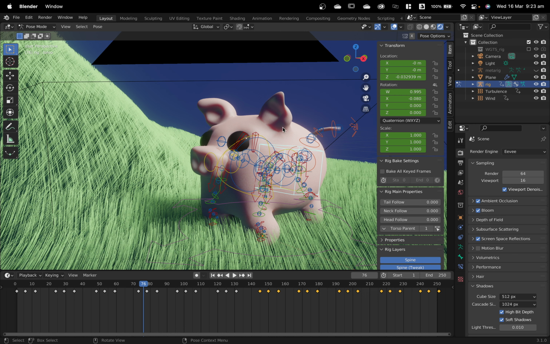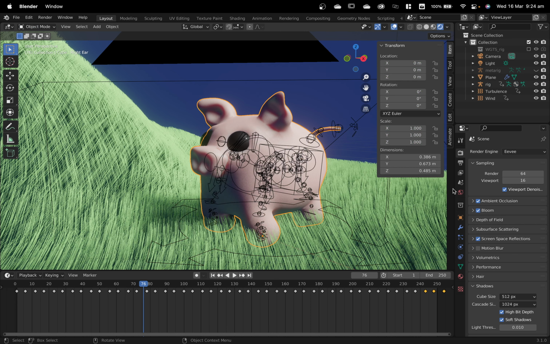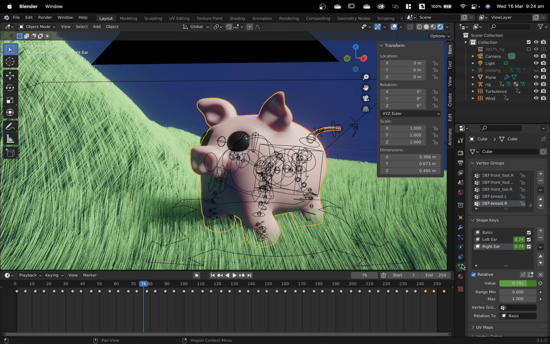Now, shape keys are very straightforward. If I come out of my pose mode for a second, go into object mode, go into my actual mesh, there are the controllers. Down here in what they call the object data properties, shape keys. So the base mesh is what the pig originally looked like when it was sculpted. Left ear, right ear. And I literally move a slider backwards and forwards, and that will control just the ear. Now you can do that to any part of the pig.